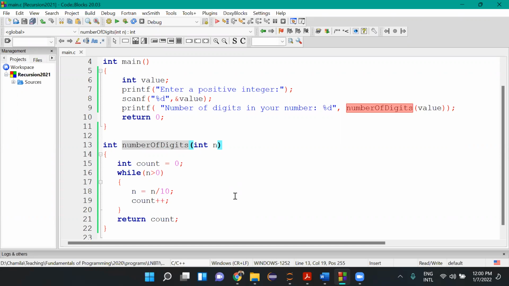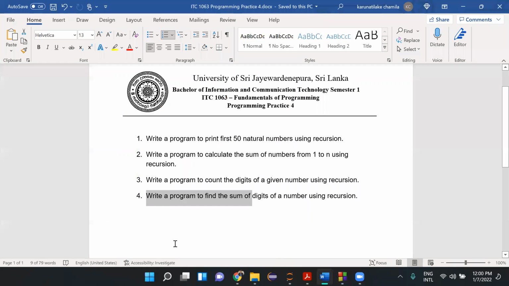I am going to give you the chance to convert this into recursion. And if I go to the next one, write a program to find the sum of digits.